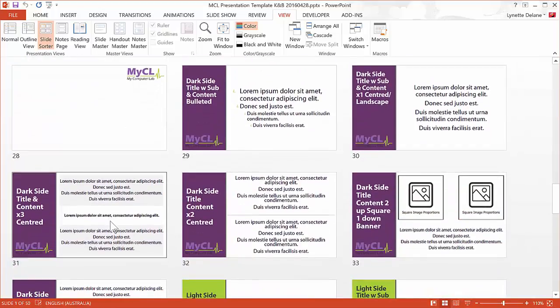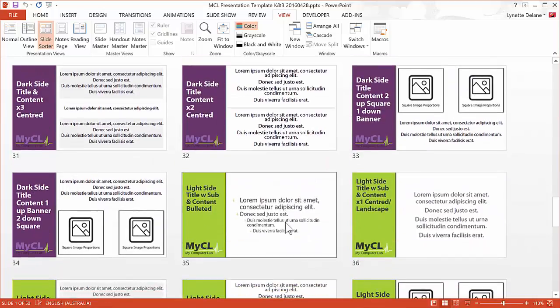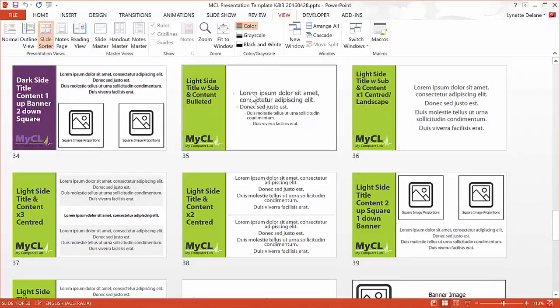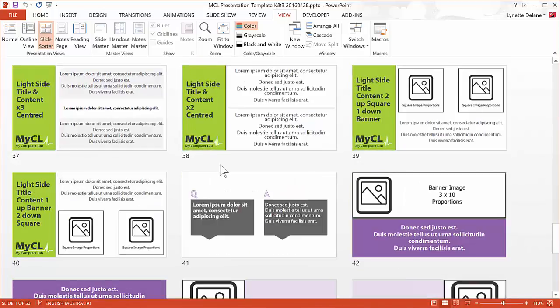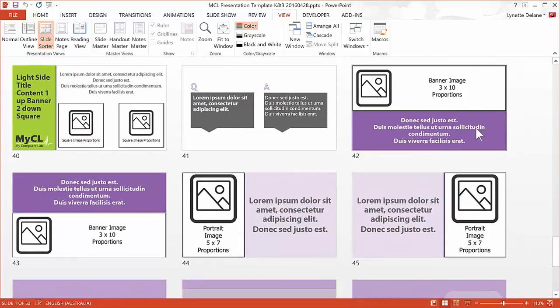Then we move into the split slides. This is where, rather than having the header up on the top left of the slide, you can have it down the side, and I generally have a dark and a light set. The dark will have the white font and the light will have the dark font. There's always a Q&A slide in all the packages that I deliver, and then I have these full image slides that you can use as well.